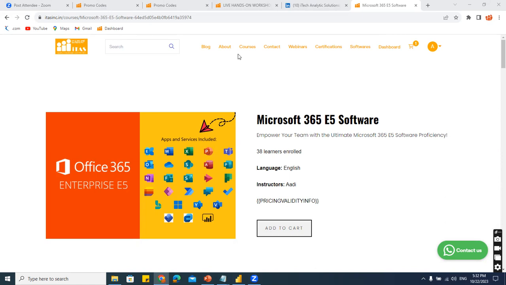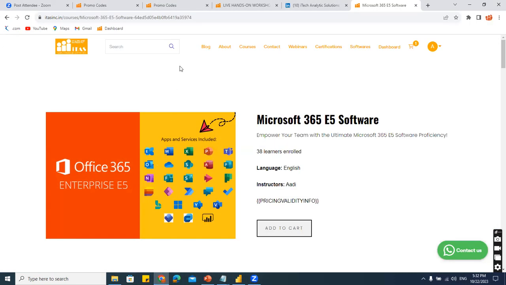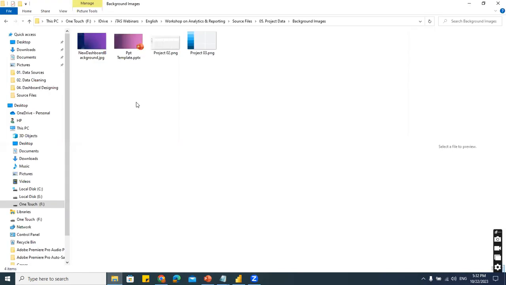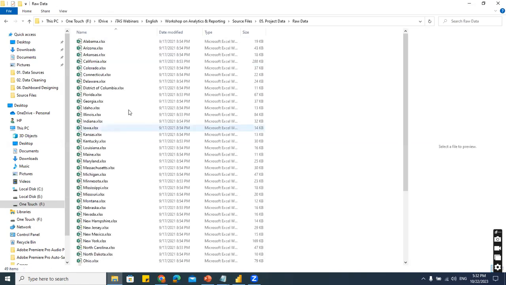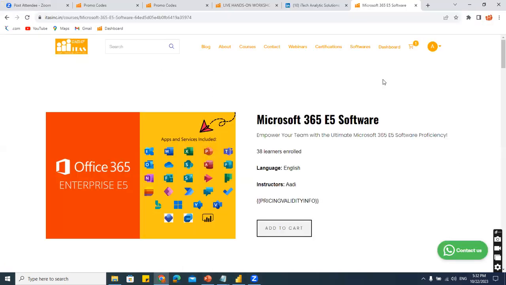All right. So people, there is one project here. All the details have been given. If you want to send the project, it's not compulsory. You can take your time and send it to me. I will evaluate it. It is there in the next folder itself. You have the raw data here, so you can create a dashboard and send it to me. I will evaluate and give you my comments. You can send it on WhatsApp, Telegram, or mail me as well. I'll check that.